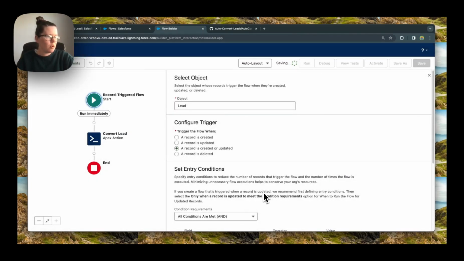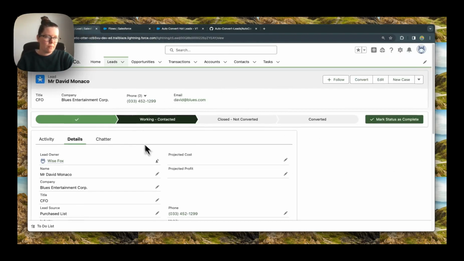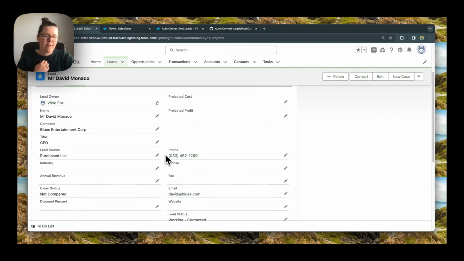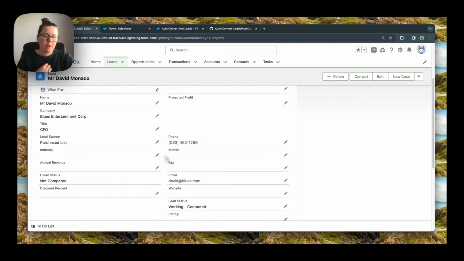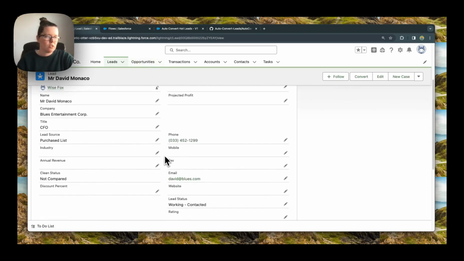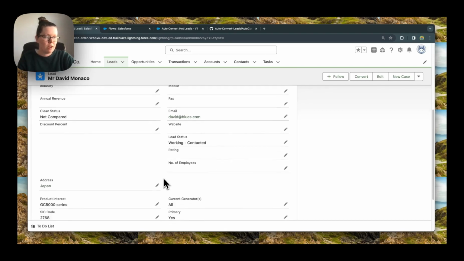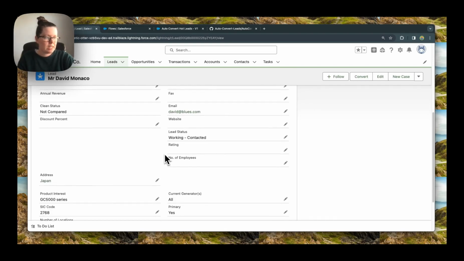So actually, let me just go through and do it first, and then I'll show a way that I can update this flow a little bit more, make it a little bit more complex. So now I already know that I have a required field on my opportunity, probably more than one, but this discount % I have as a requirement for new opportunities. So in my previous recording, I got that error, kind of started over, but I want to be transparent and show you because maybe you'll run into this.